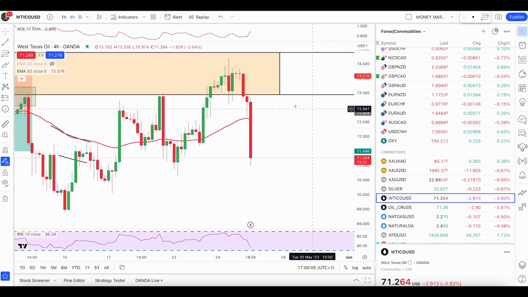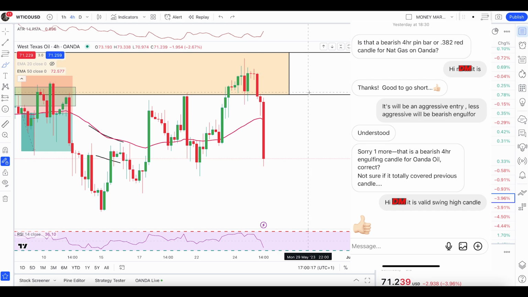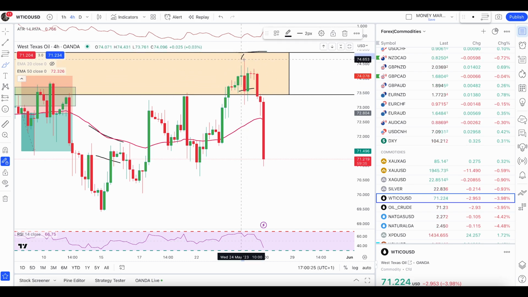Let's check crude oil. Right here, as you can see, we were waiting for the price to give us some sort of signal at the upper level, but we did get a nice swing high engulfing pattern. And if you're confused about the entries, you can always DM me to check your entries. As you can see, some members asked me if this is a valid entry or not. That is how you learn. And with that, we had a valid condition. Stop loss would be above this wick, and price massively falling down.